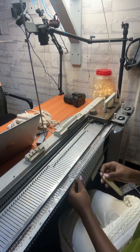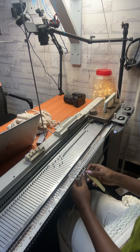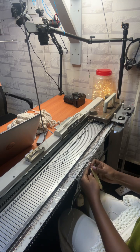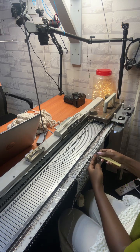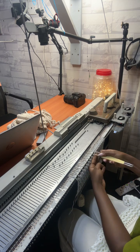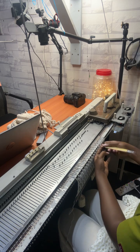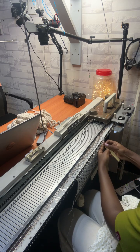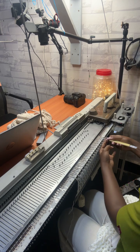So you can see it's a lot of work. It's not as easy as some people may think, unless you have something that can transfer the stitches onto the next needle in one go. That's the only way you can achieve this faster.